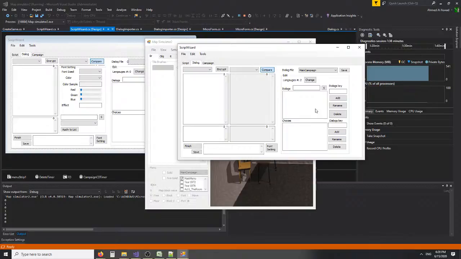Yeah, I might need to add an option to save the dialogues that belong to the game file itself, the main menu and stuff.